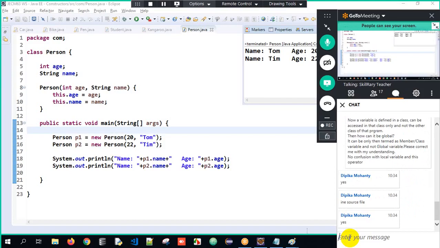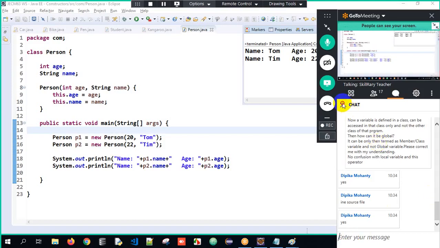So that way we can create an object and access it, right? See, if it's a global variable, we have to check if it's static or non-static. If it is static, you will access it with the help of the class name. And if it is non-static, you will access it with the help of object creation. So that way it's also a global variable. Okay, that is what is happening over here.